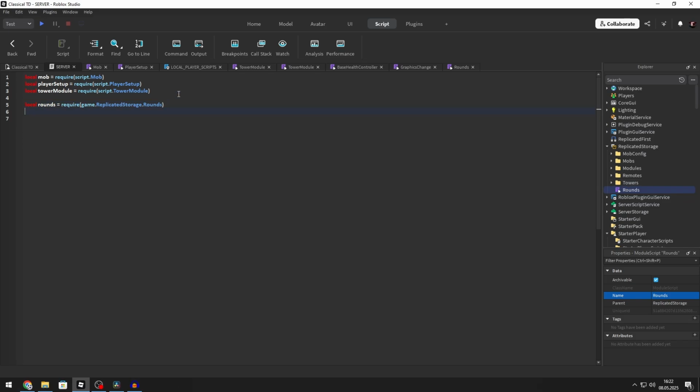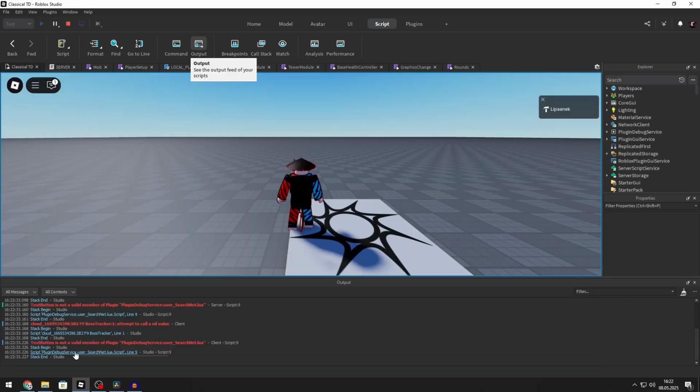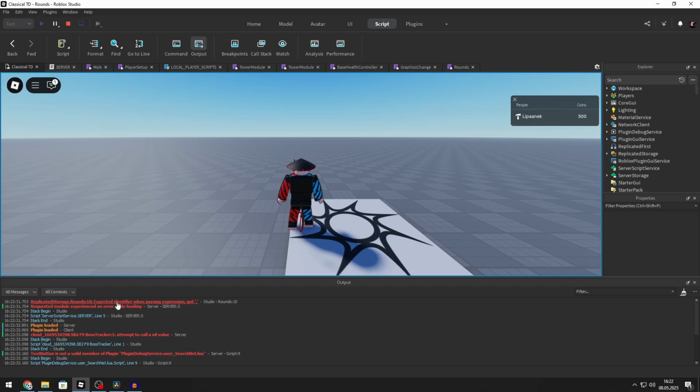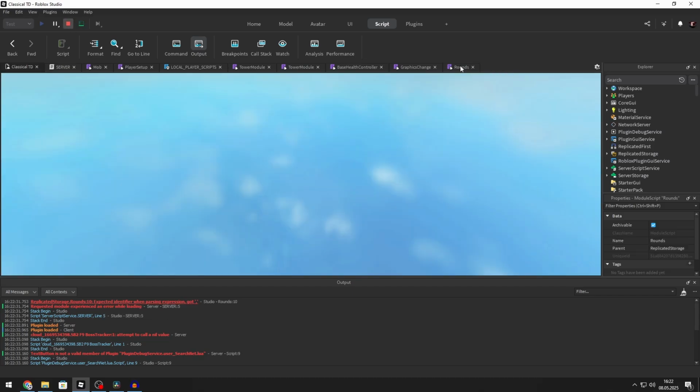So now for round in rounds, I'm going to check. I will print the rounds so I can see what it does. Let's see. Oh yeah, there's a double colon.